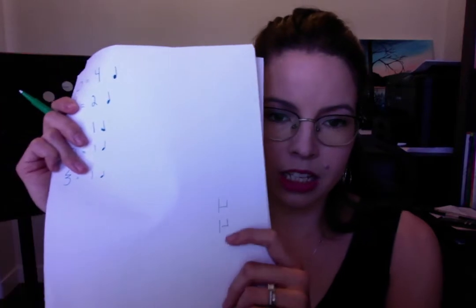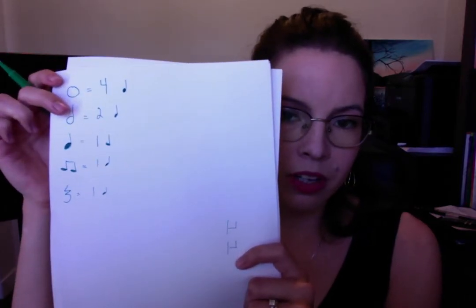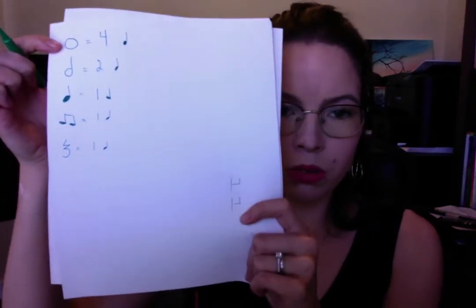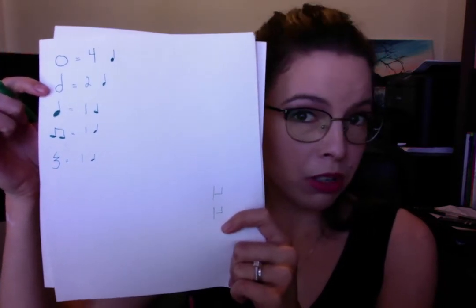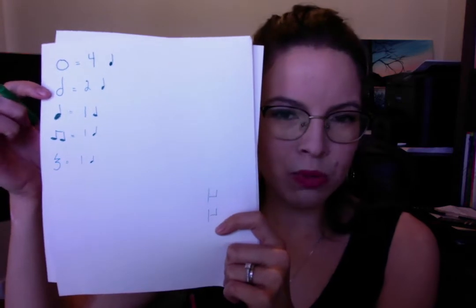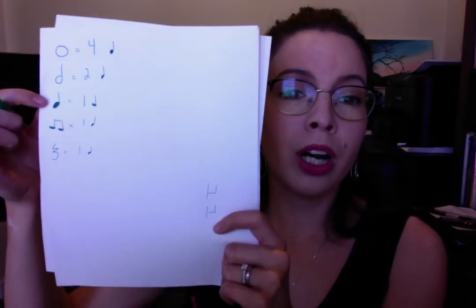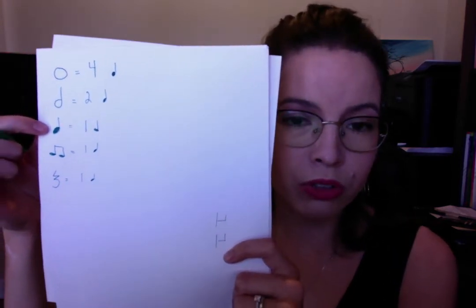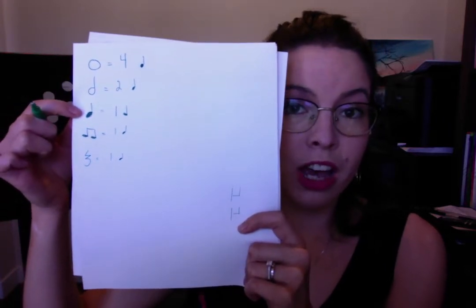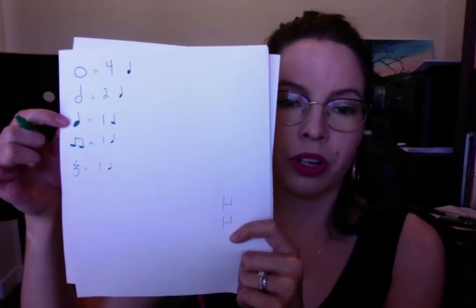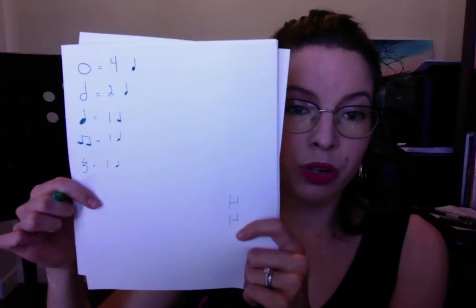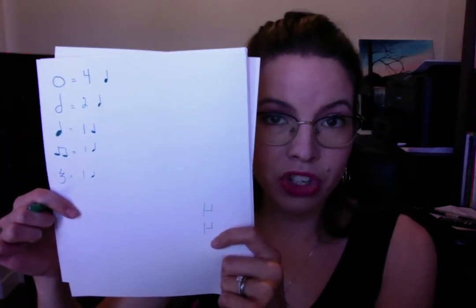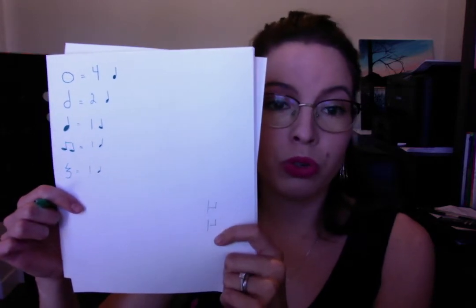And in this case, because it's a 4 on the bottom, do we need 4 whole notes? No. Do we need 4 half notes? No, that would be too many. We need 4 quarter notes or 4 tas in every measure for this to work. So I'm going to write a rhythm here, and then we're going to talk about if every measure has 4 quarter notes or 4 tas, all right? Give me 1 second.